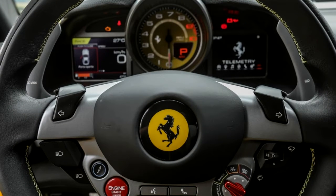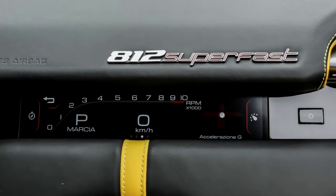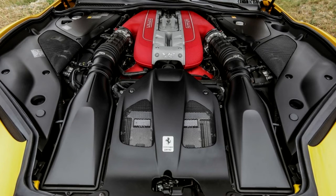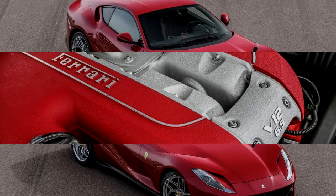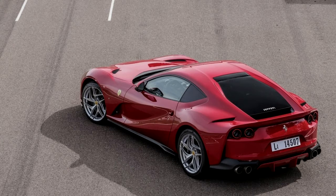The handling, too, is something out of a fantasy. Ferrari's first ever electrically assisted power steering system directs the 812, and it's a solid effort. As we trundled through the streets of Maranello just outside the factory gates, it felt maybe a touch overboosted. But once the town gave way to hills and fields, we realized that the steering matches the feeling of the entire car. Agility we expected, but the whole car feels unbelievably light, like the world's most furious Mazda Miata.